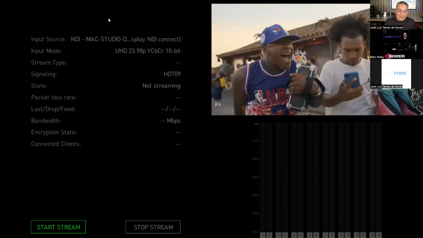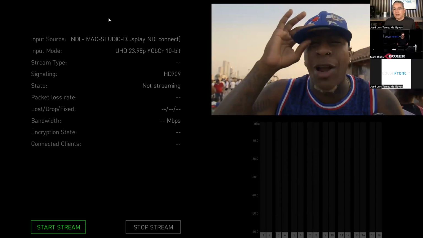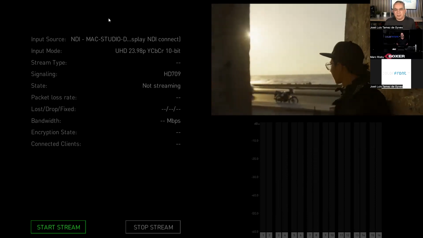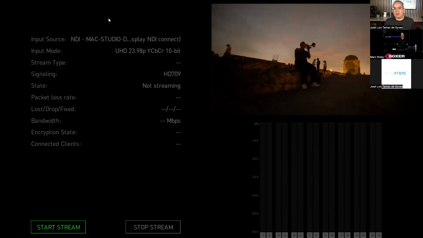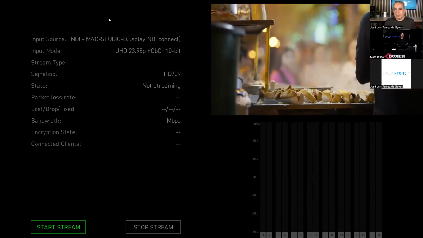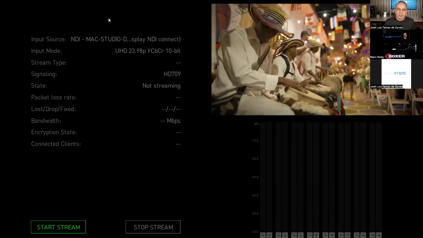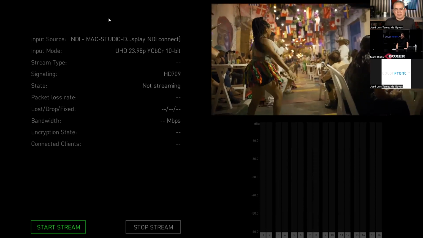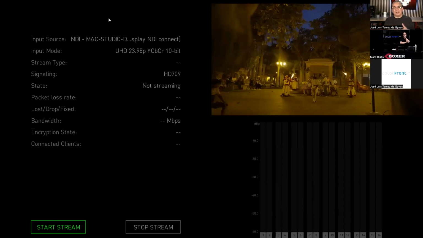Yeah, and in fact, Bill Feiner, our CTO, says that if you don't have access to a proper reference monitor, the second best thing is to use the iPad Pro. The colors are pretty spot on. There are some recommendations for the iPad Pro. You have to turn on the reference mode and turn off the True Tone feature. True Tone, yeah, like the True Tone thing.